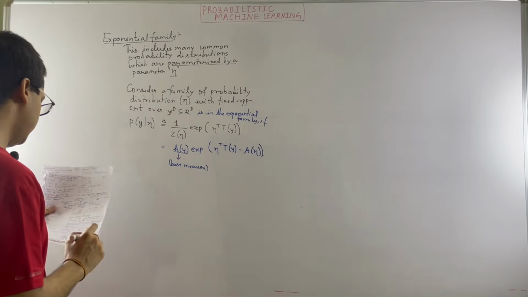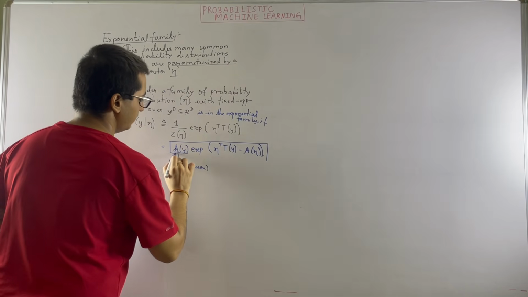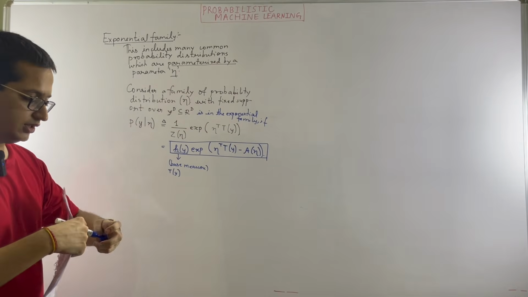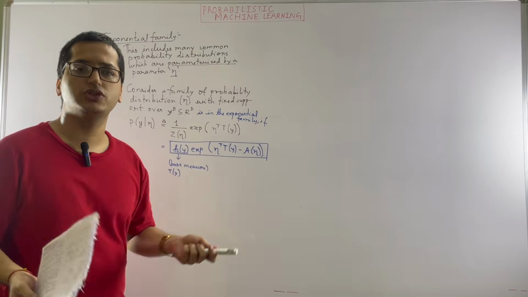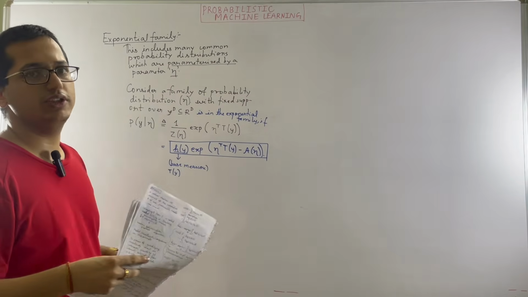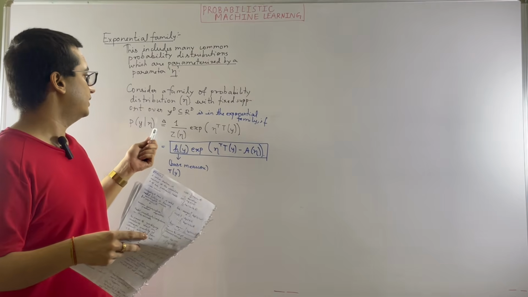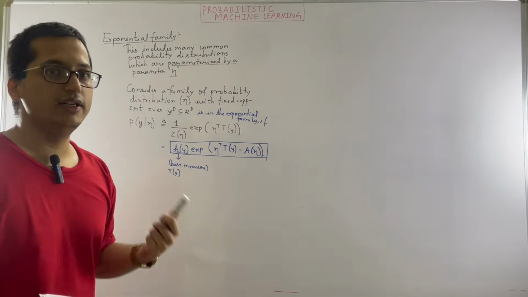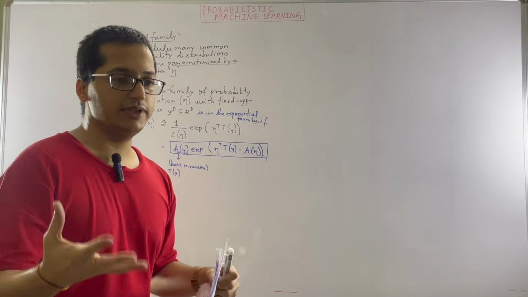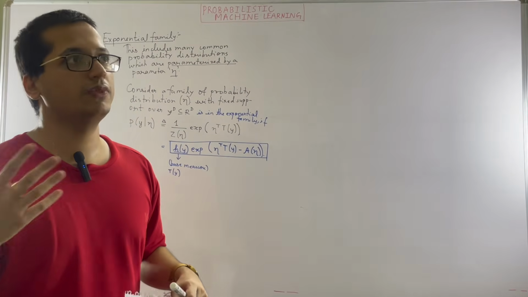Then another term is t of y. So this is the exponential family equation. The reason I am so interested in this exponential family is because distributions like Gaussian, Bernoulli, binomial, categorical are subsumed by the exponential family. That is, those distributions are special cases. If we vary eta in different ways, we can get those distributions. So this is a very common, general thing that we are studying. And for special values of eta and sufficient statistics t of y, we can get these different probability distributions.